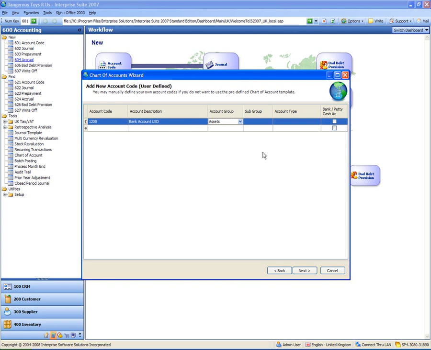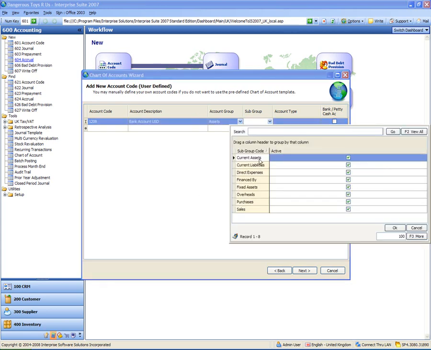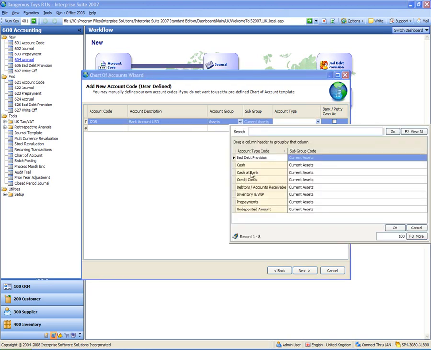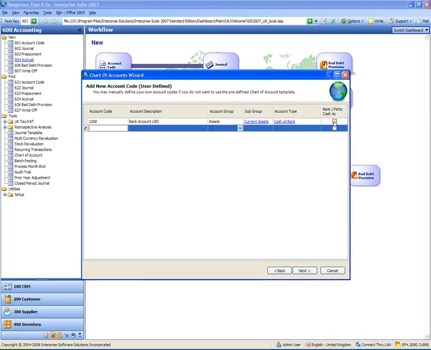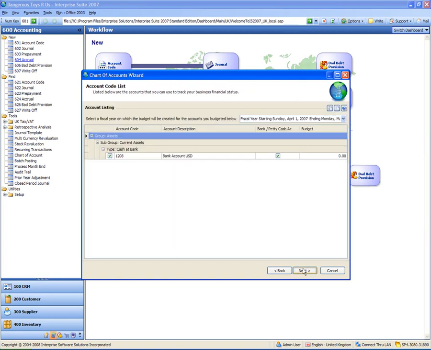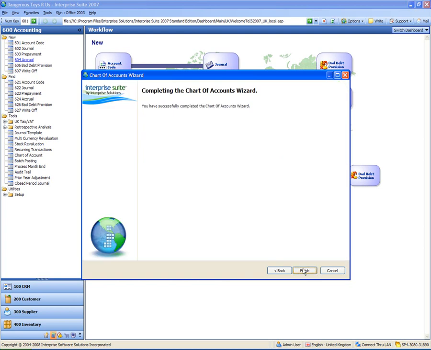Okay, now hopefully it's going to be an asset, a current asset, and it's going to be cash at bank. And this is the important flag to tick if we intend to use it as a bank nominal. Need to tick that there. Okay, so we'll go next. This just shows us the accounts it's going to create, shows us they're not duplicates, and now finish.